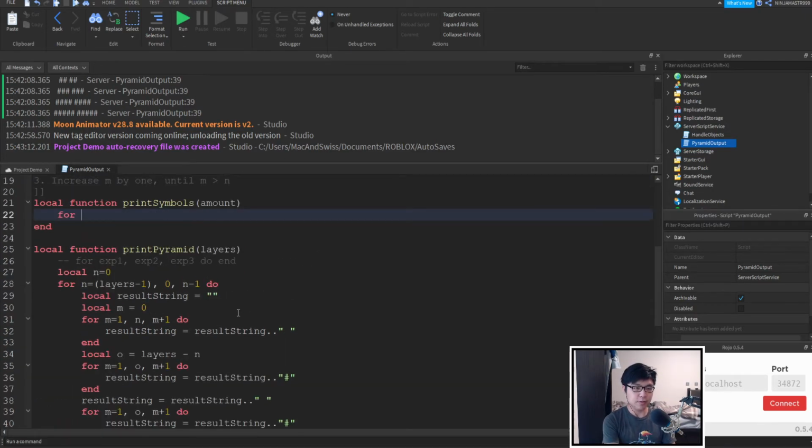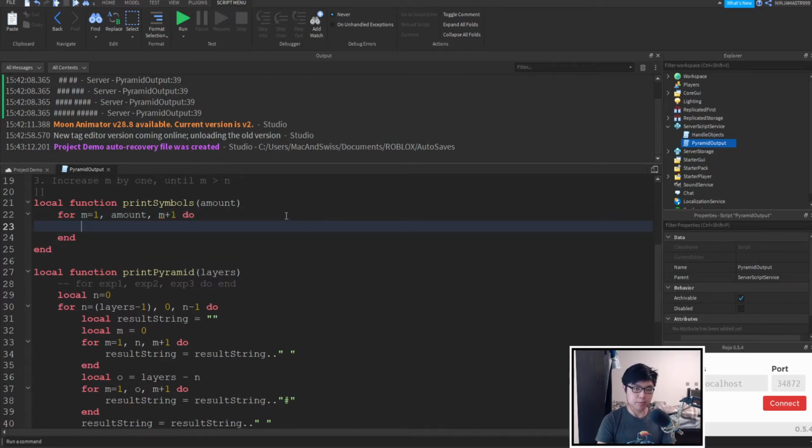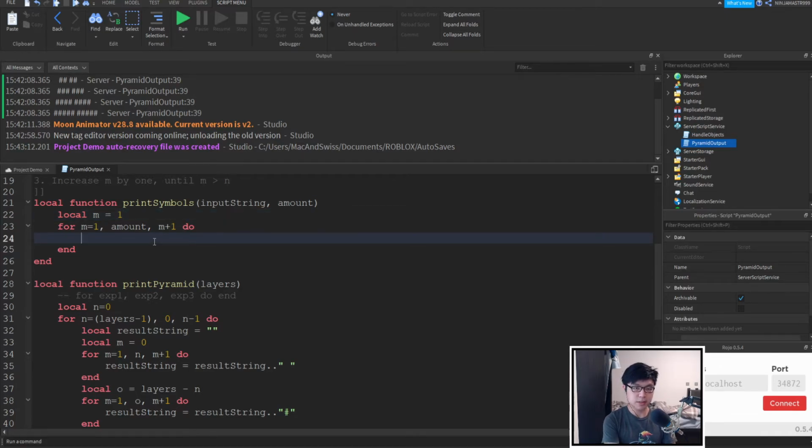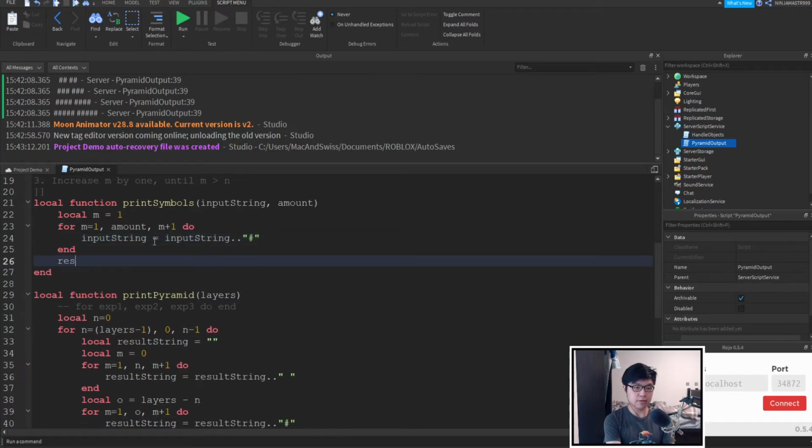We could do for m = 1, amount + 1 do, and this needs to take in some sort of string, so we'll say our input string, and we need to set local m = 1, whatever. Then we can say inputString = inputString .. symbol, and at the end we will return our input string.